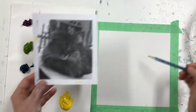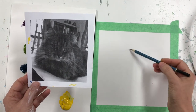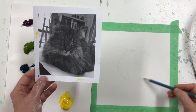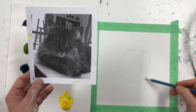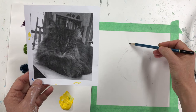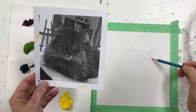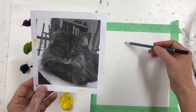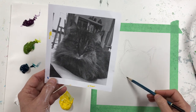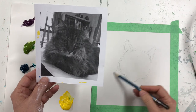So I'm going to start with the basic shape of the head. So when you're working at home, make sure that you're not pressing too hard on your pencil. You want your marks to be kind of relaxed and easily forgettable if you don't like them. If you're going a bit too aggressive, they're going to really be dominant on your surface, and it'll be hard to get around them or forget them.